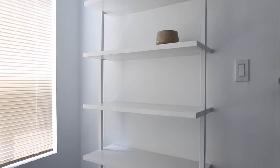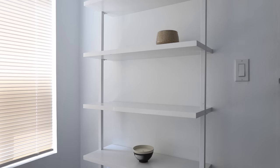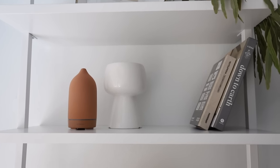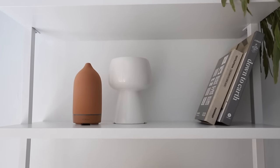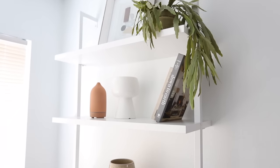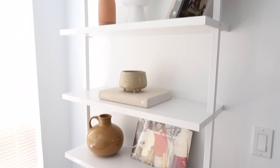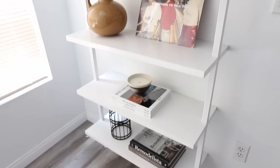It's seriously such good quality. I love that the actual ladder part is metal — very durable. I took my time and styled it with a bunch of stuff I already had, and I love the fact that it has five shelves so you can fit a lot on here. I went around my house and found what I had in storage and I quite like how the styling turned out, even though I didn't go out and buy anything — I just used what I already had.